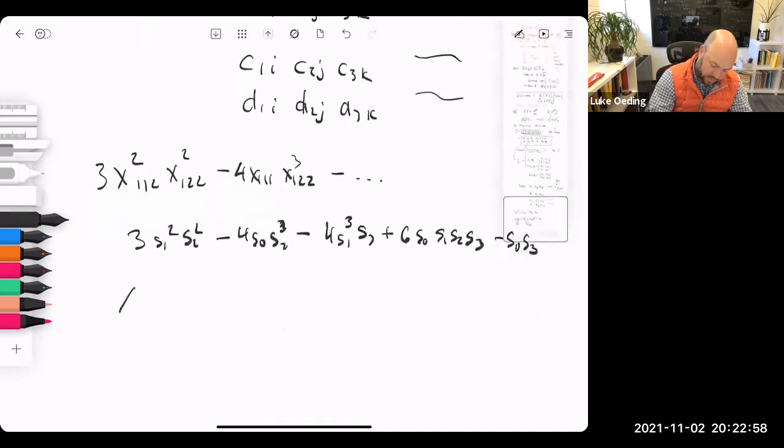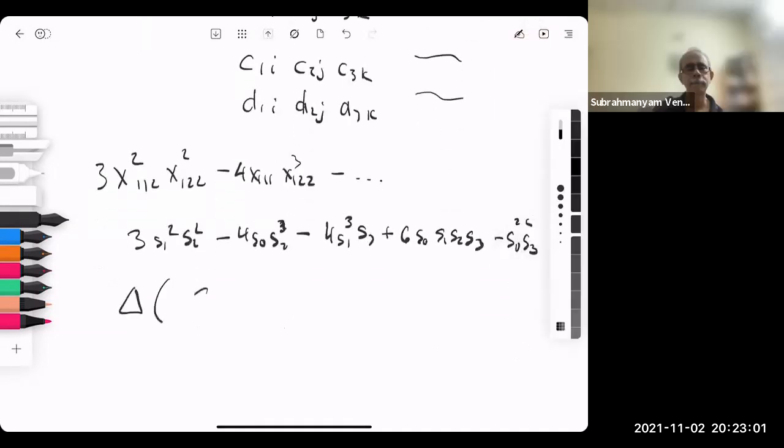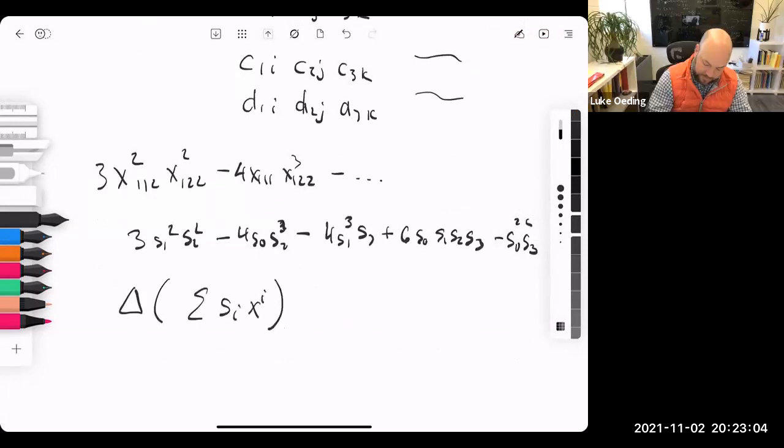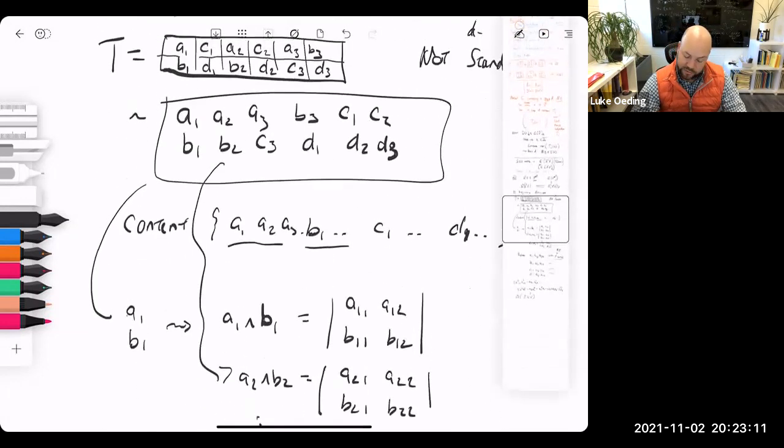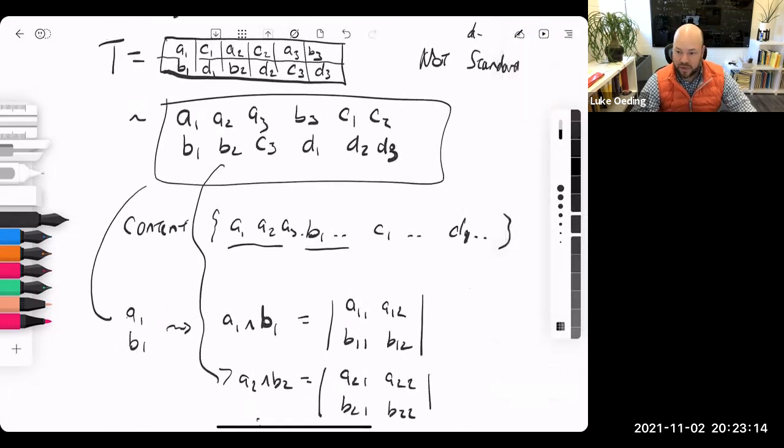Okay, so this is the discriminant of the sum of s_i x^i. That's the discriminant, and this symbolic method goes back to Rota's symbolic method. This has been around a long time. I'm not saying anything brand new. There are many speedups and efficiencies that you could do, but this gives you a method for computing invariants or any of the covariants as well. And actually you can compute all of them because you can compute a basis of these representations.